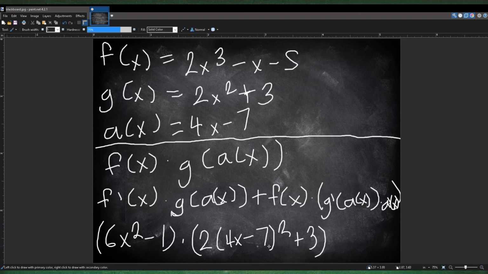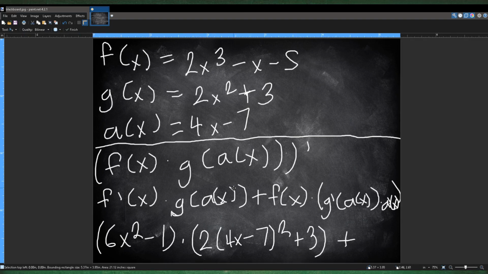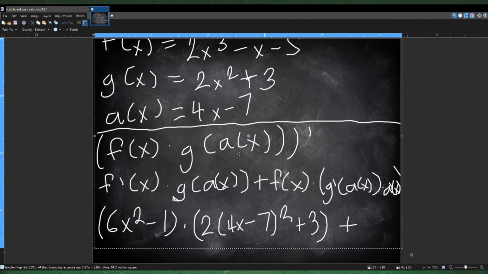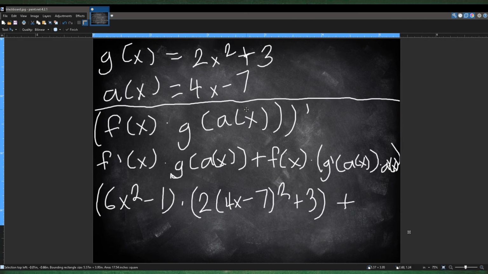And now we have a really big equation. And that's why, even though this might seem really simple, or somewhat simple right now, if you do the derivative, it takes a lot of work. So, we have this. And now we have to add. Okay, so I'm kind of running out of room. So, let's move this up. Kind of just remember the equation. And we have this still left over.